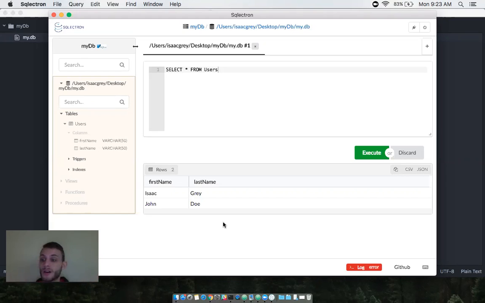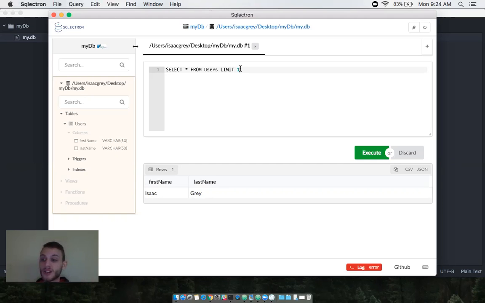Okay, so all I need to do is specify a limit quantity. So I'll say select all from users, and I'll limit it to 1. When I execute this, as we can see now, instead of getting all records, I'm only getting 1 record as specified by my limit here. Okay, so that's how we can accomplish filtering by quantity.